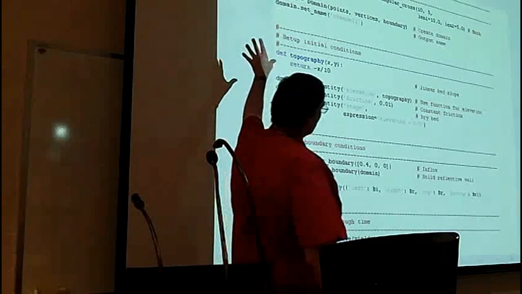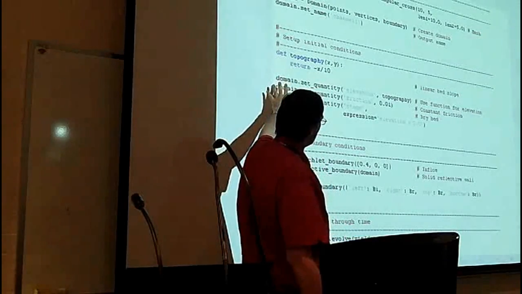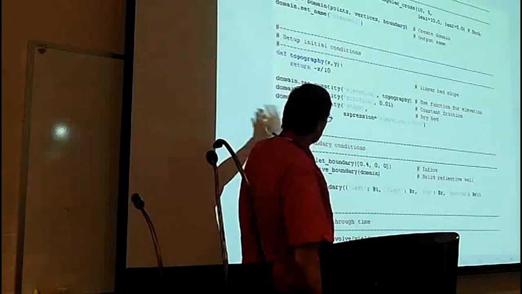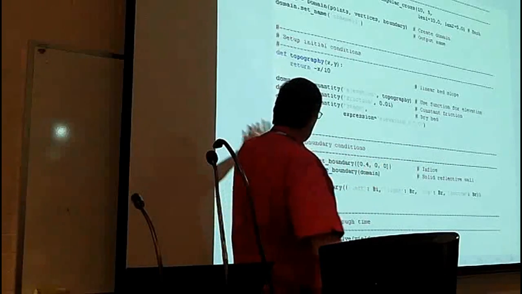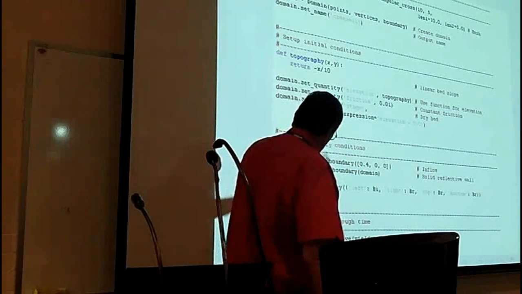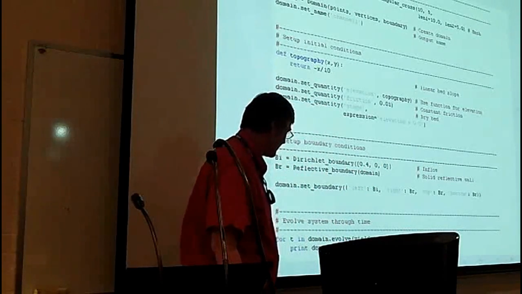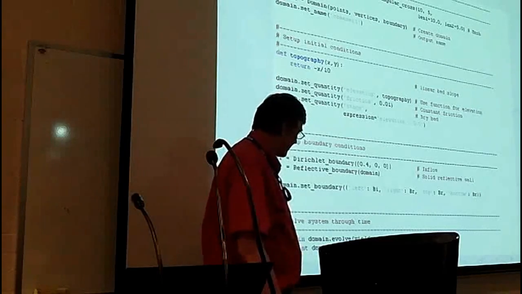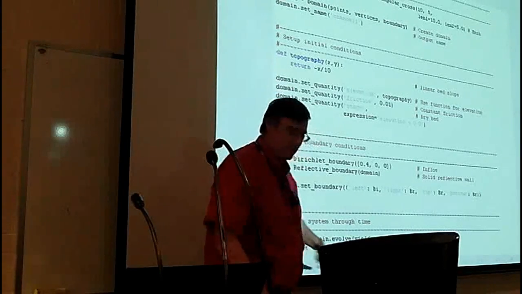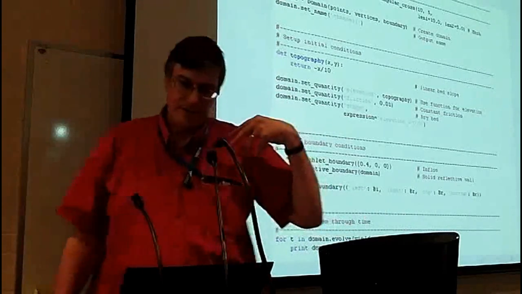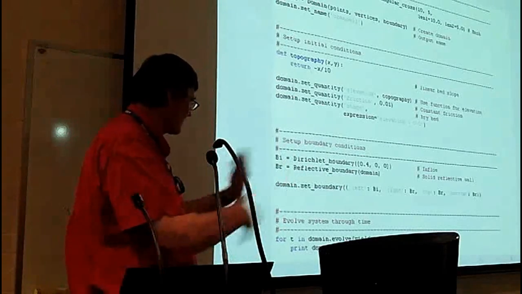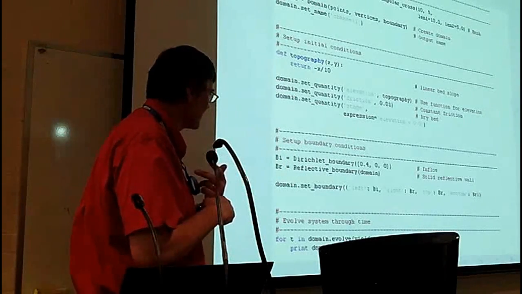But you set up your domain, you set up your quantities, the heights, the elevation stages, the water heights, set up some boundary conditions, and then you let it run. So this for loop is basically where all the calculations are done. And this actually is very good. We use yield, so it goes into some inner time loops and the code is calculated.